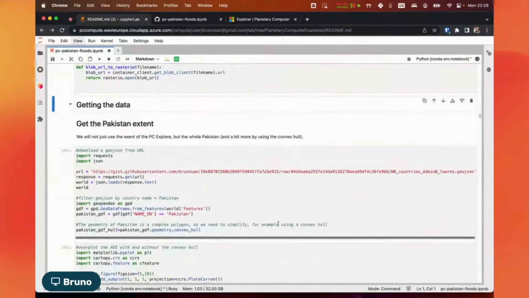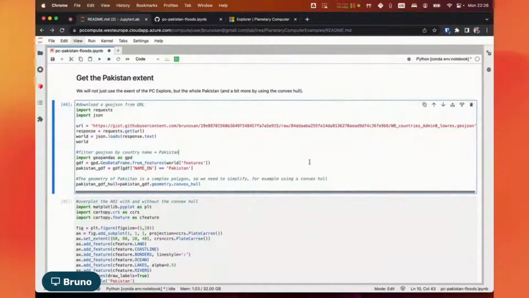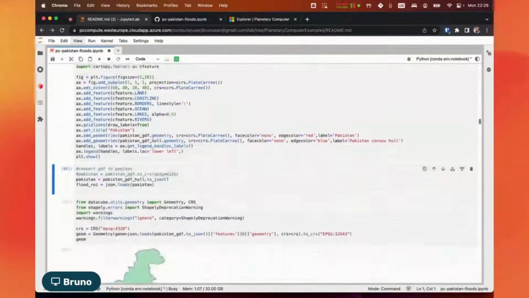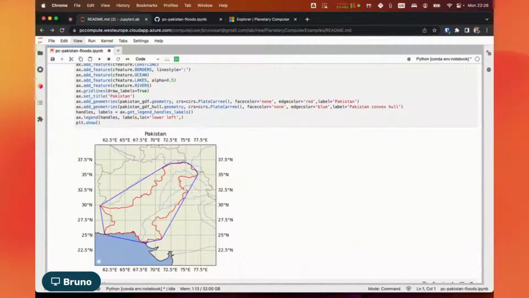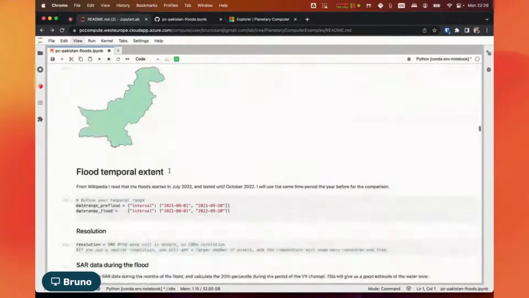But now, as I said before, all this stuff is normal Python. I'm using the Pakistan borders of the country, and then I'm plotting them. And because I'm going to be calling the API for the results that are inside Pakistan, I make the hull so that the query is not that complex. And then I plot that. This is the Pakistan one.